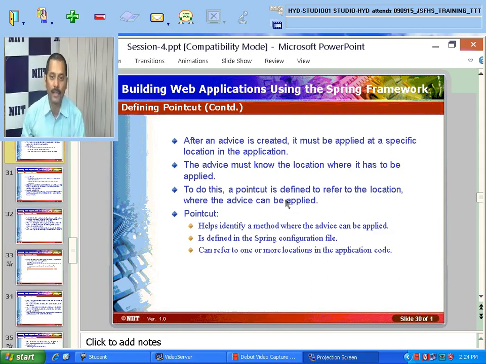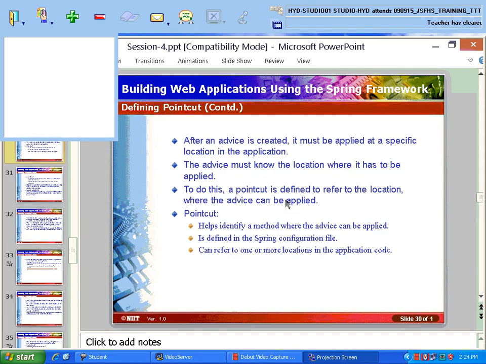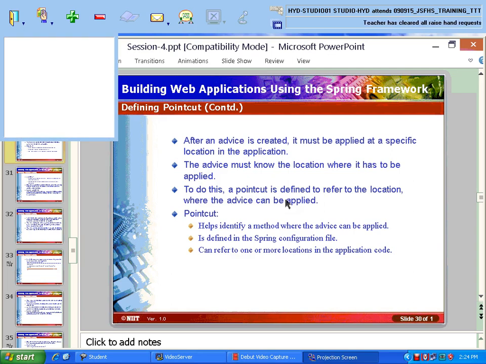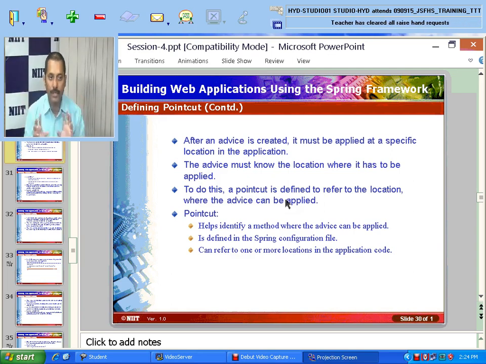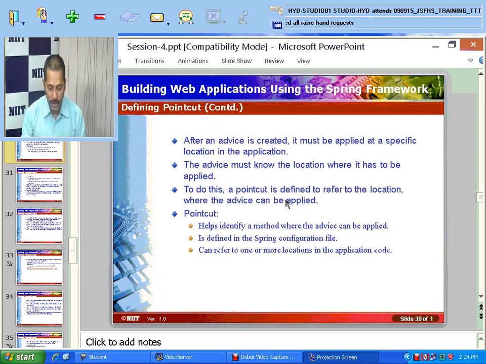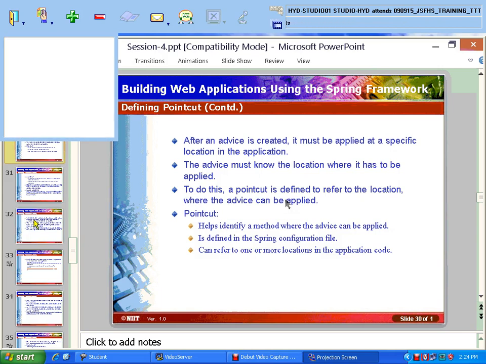Definitely I can do it, but I will not tell the theory again. I want to finish up the theory, then we'll take a small, simple demo and you can easily understand. Just to understand what an advice is and what a pointcut is. Anyway, with the program I will define that. So this is my pointcut.